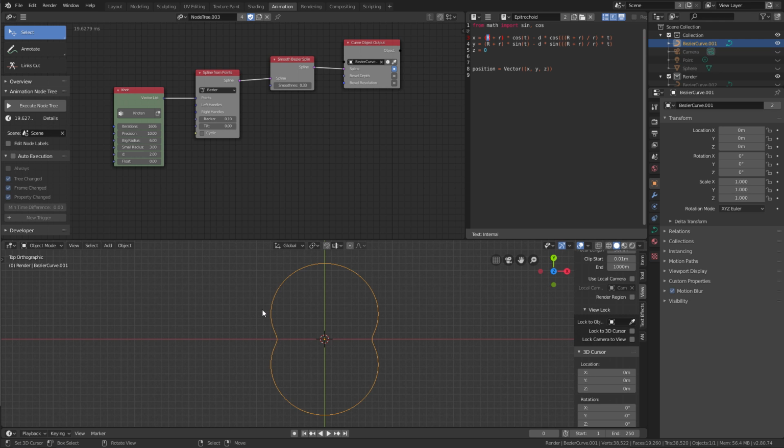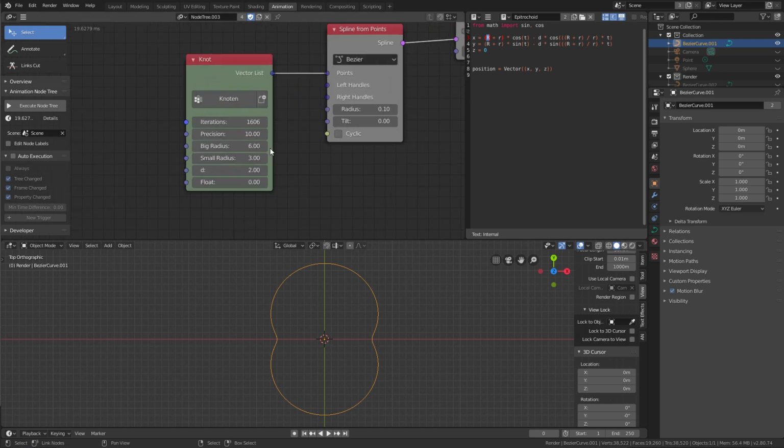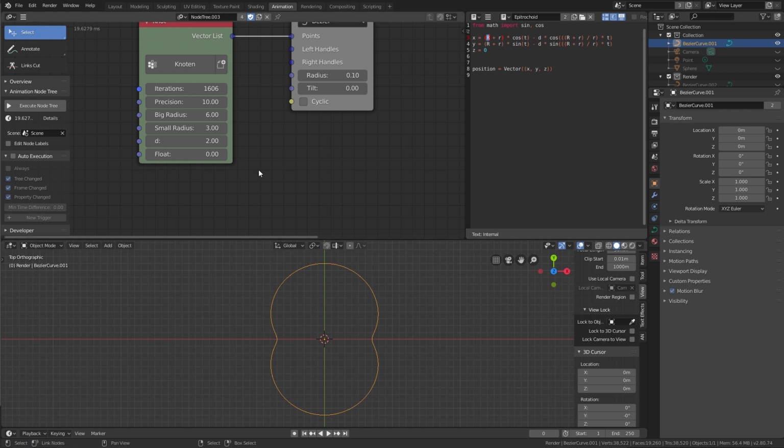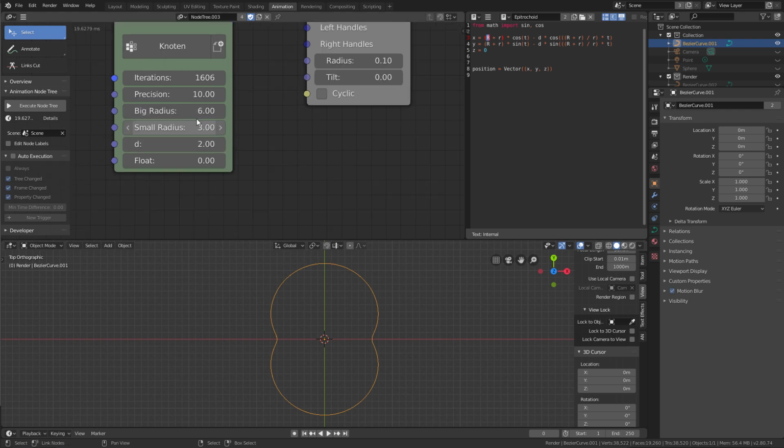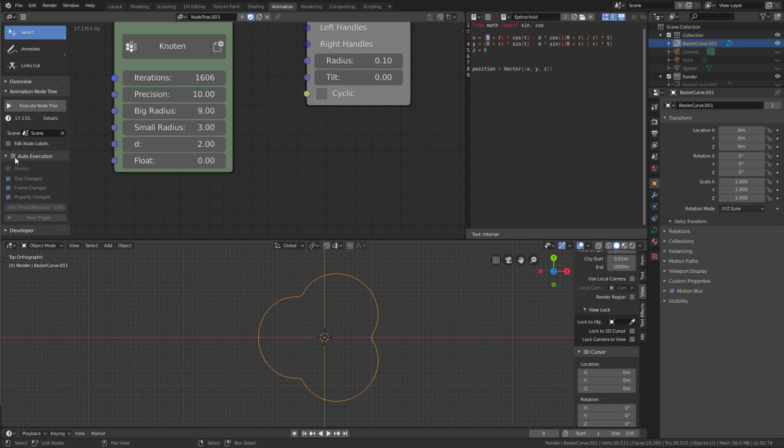We have this two, well, let's call them, it looks like a cell that's mid-mitosis, meaning it's dividing. The reason for this being 2 loops is 6 divided by 3 is 2. So if I were to upgrade this to 9 and execute the node tree, we get 3 loops and so on. I'm going to turn on auto execution, so this executes every time I change one of the values. And if they're not divisible by each other, there's going to be a lot more different loops.